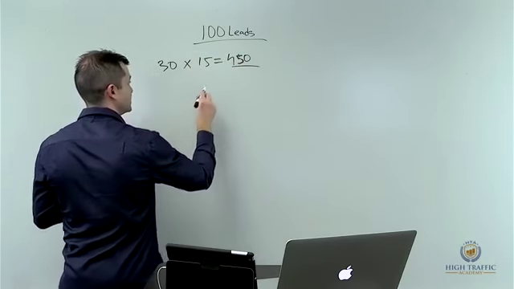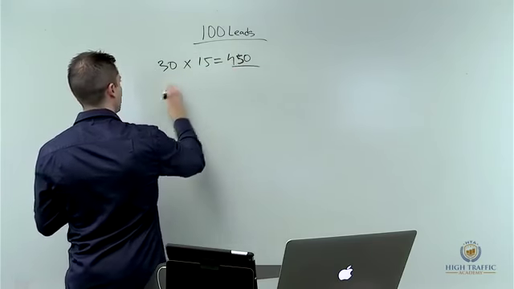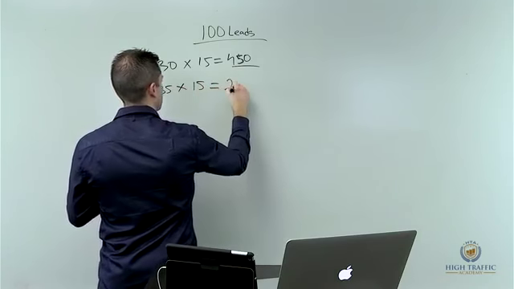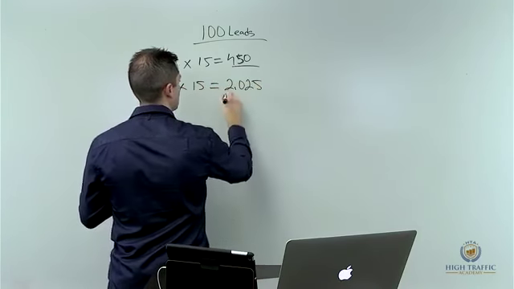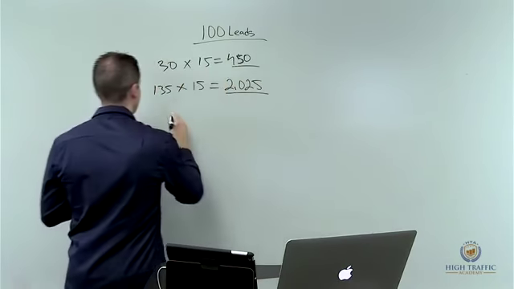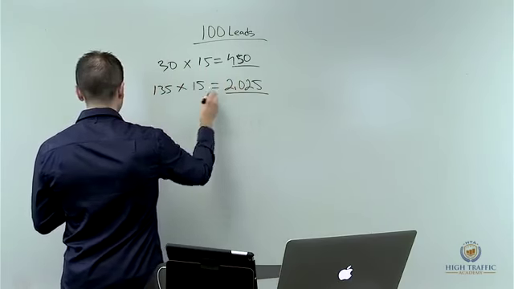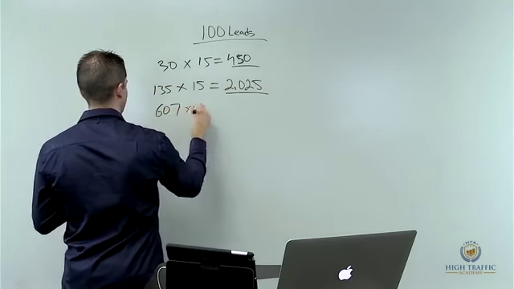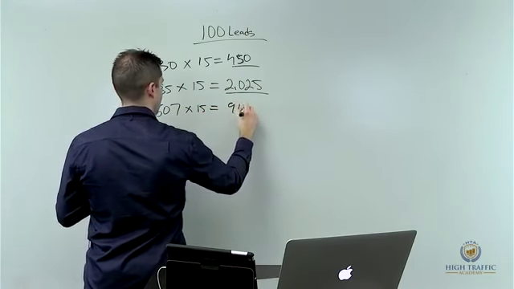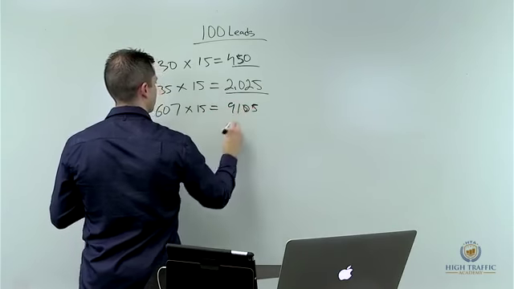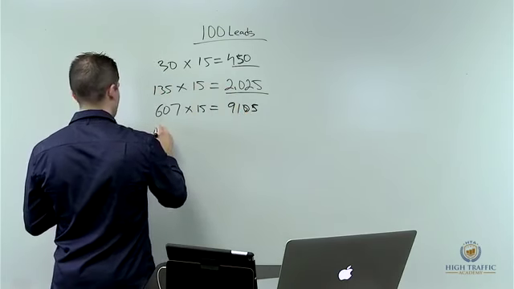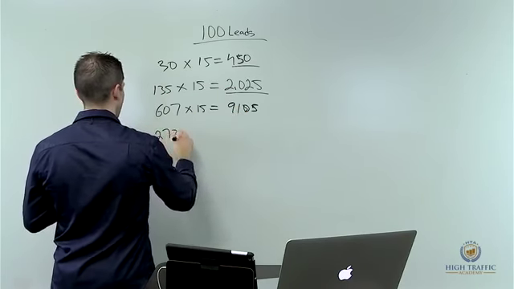Now, not everybody's going to do this again. Again, 30%. So 30% of 450 is 135. Times 15, you're looking at 2,025 leads. Free, organic, super qualified, super targeted. Again, about 30% of that is 607, about, right? Times 15, you're looking at 9,105 leads. You don't have to pay any money for it. It's all organic. 30% of that, 2,731.